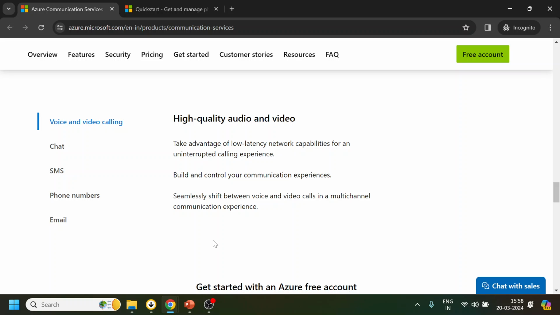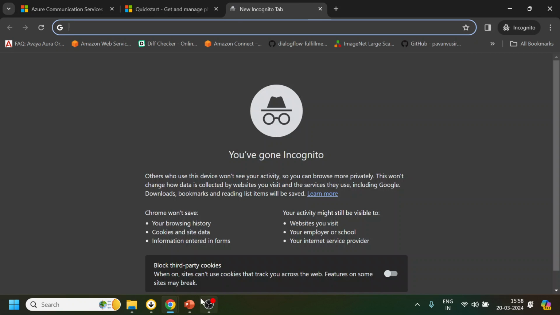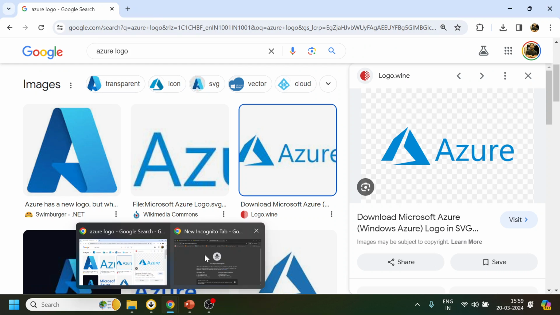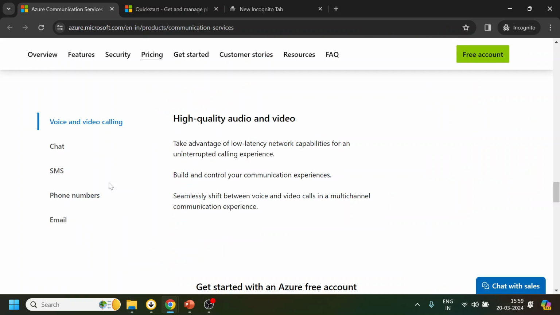So where will we use it? Consider the example, let's say you have created a chatbot, right? And you want to do multi-factor authentication or OTP-based authentication over SMS, right? Let's say, for example, you have created a chatbot in Microsoft Bot Framework. Now, to get the SMS solution, earlier we had to go to other providers like Twilio and others, right? So now what Azure has provided is, you can purchase a number directly from their website, right? And then you can do the SMS, or you can do whatever you want, right? Phone number or voice calling and all this, right?